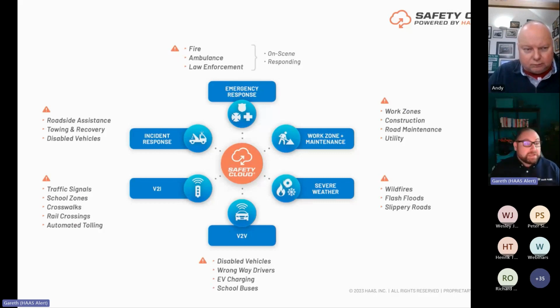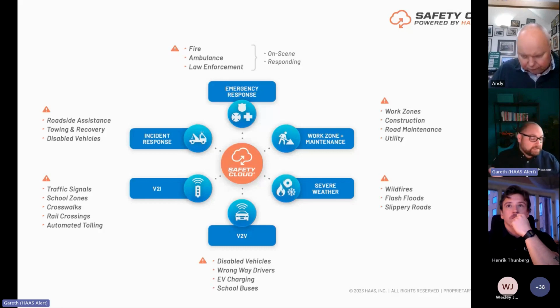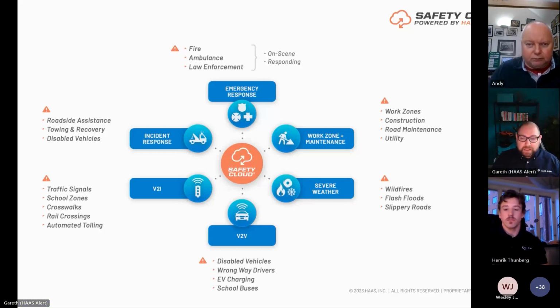And Safety Cloud sits in the middle of that. So the example being in the United States, we work with Homeland Security, FEMA, and the US Fire Department to help drive alerts into vehicles from a natural disaster perspective. We're also helping actual car manufacturers communicate with each other, something I'll go onto shortly. But then also, in the very rapid world of how we're changing, we're very soon going to have autonomous vehicles, semi-autonomous vehicles, and also vehicles that are 25 years old on the roadway. How do we bring all of that together to help people stay safe?